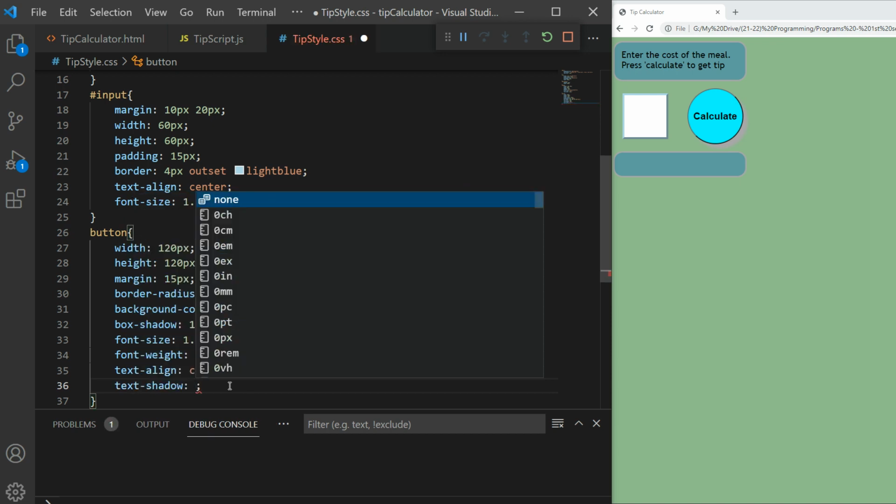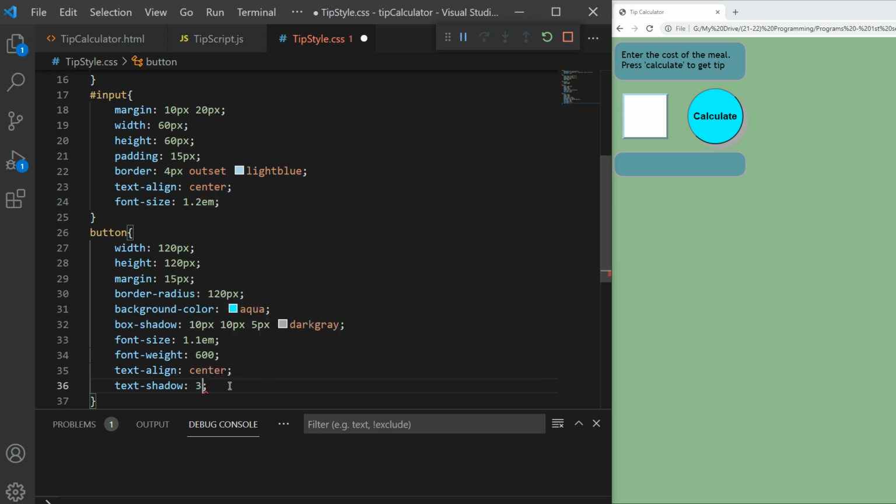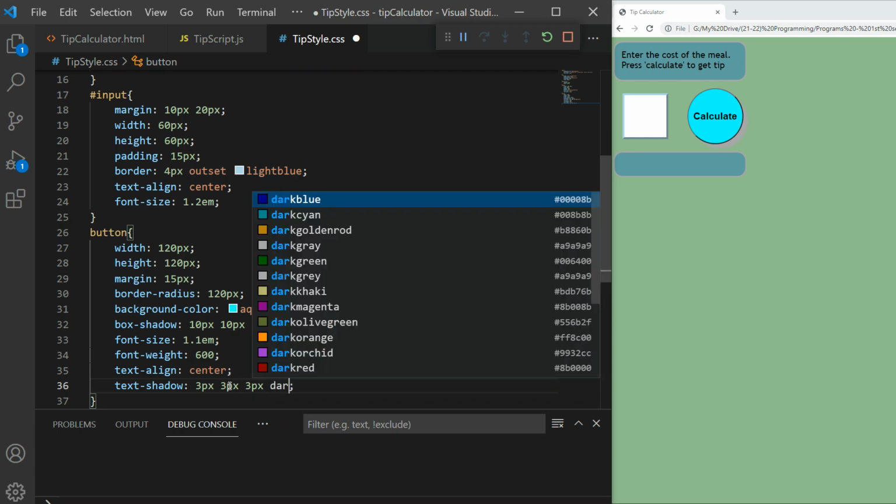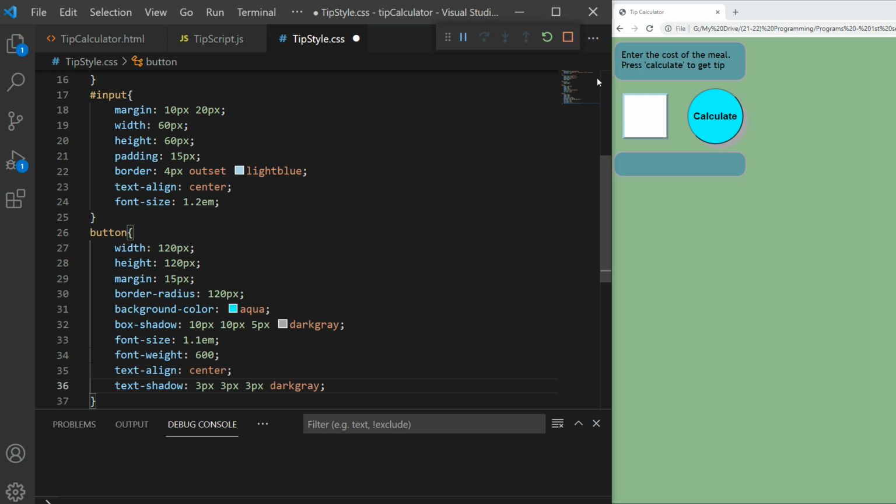For the text shadow, we can do something smaller, maybe a 3 pixel, 3 pixel, 3 pixel. And we can do again a dark gray. There we go. Kind of makes it stick out there a little bit more. That doesn't look too bad.